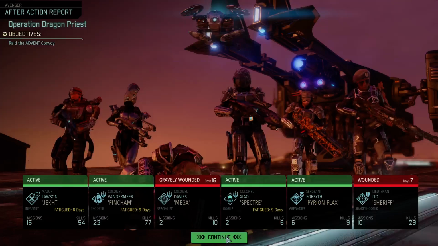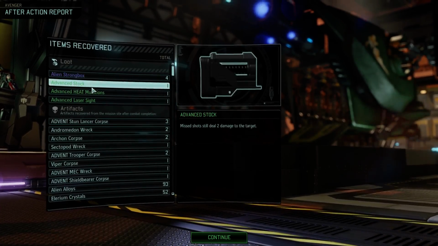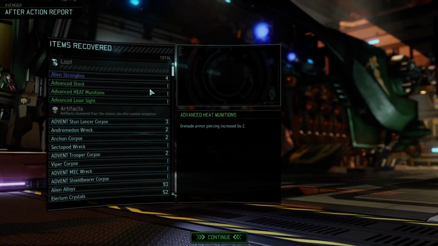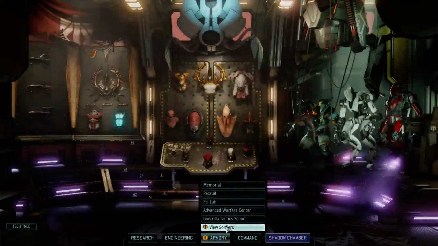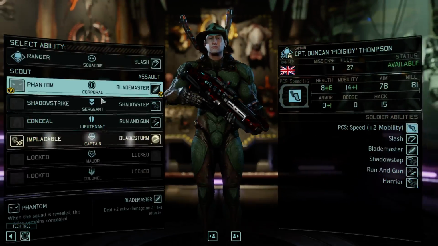Gravely wounded, yeah, fair enough. 4 strong boxes, awesome. Armor piercing increased by 2. That's amazing. Duncan promoted. Nice.